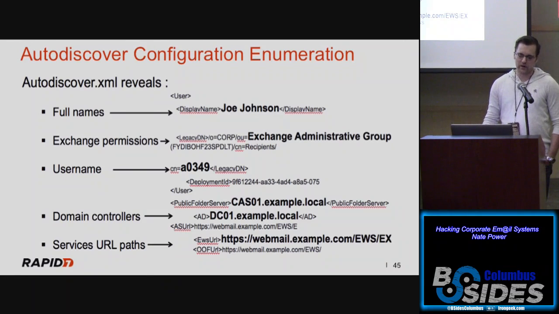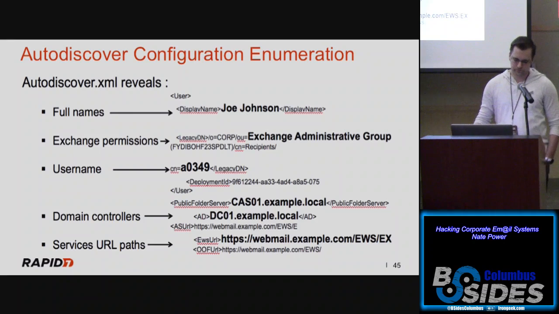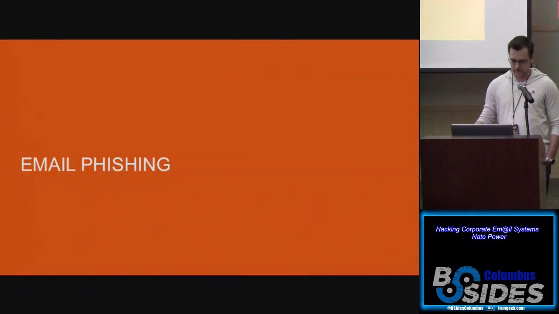And probably the number one thing I like seeing the most out of these config files are the domain controllers, because that's going to take less discovery once I'm actually on the internal network to discover these systems. Okay. So now we know the internal IP addresses of the client access servers, the backend Exchange systems. We know where the authenticating domain controllers are. We've built quite a bit of information about the internal network without even getting onto it yet.